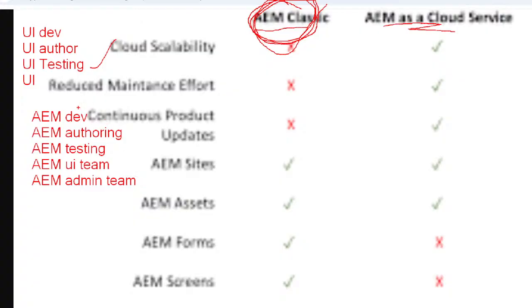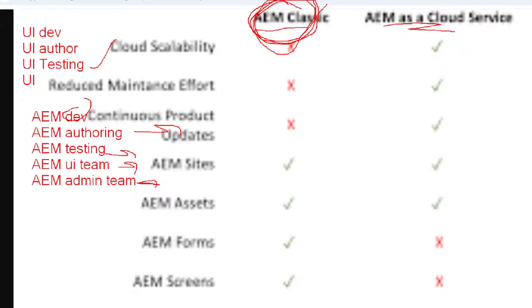We'll take care of the backend, the content, the testing, the front end, and the servers. Every environment runs on servers only, right? So there is an admin team responsible for maintaining the servers for each environment.